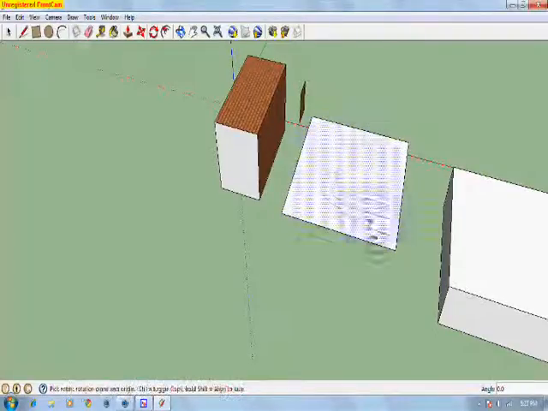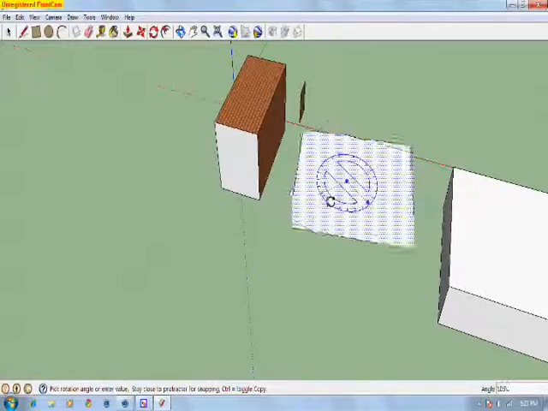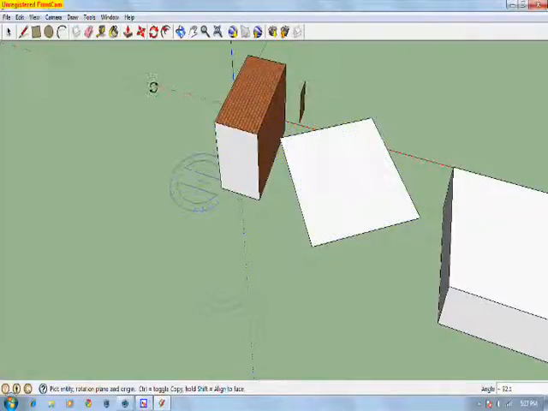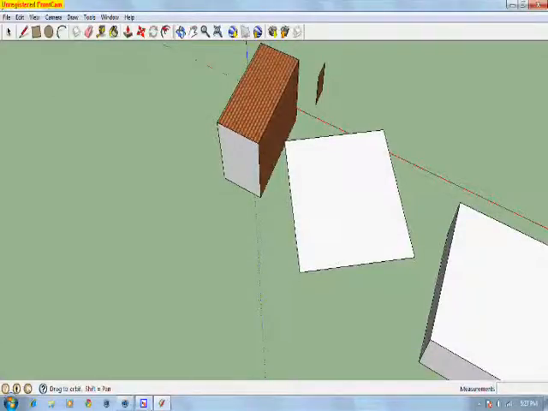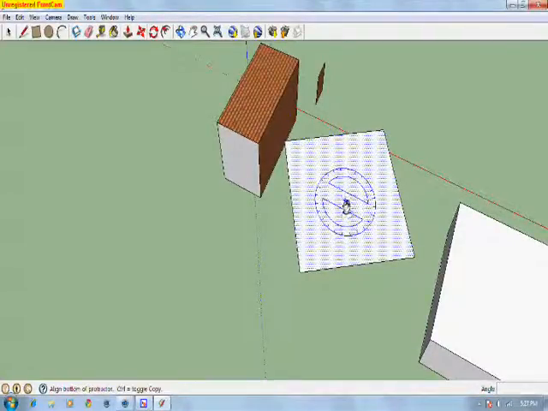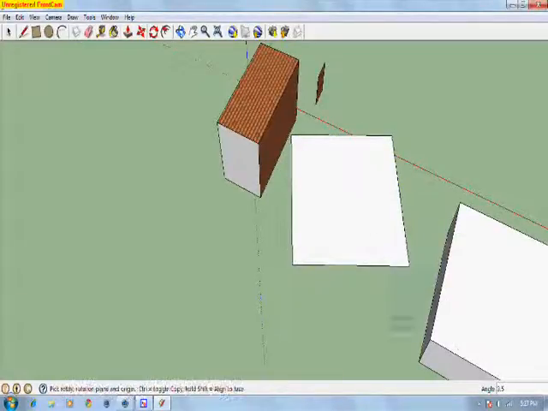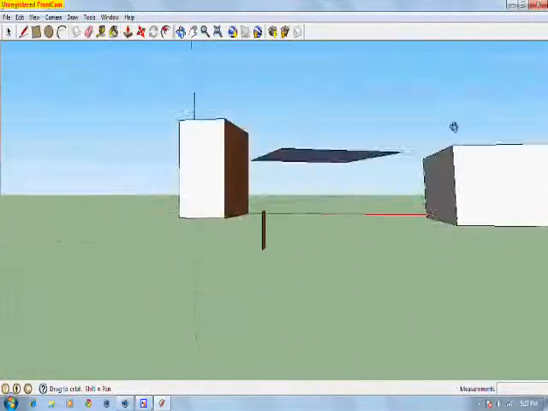However, you can also rotate it in another way. Just click it once, turn this to any angle, and then you will be able to rotate your 2D face in any direction you want it to, as such. And then just click it again, and it'll be left at that position you kept it in. So again, basically click it and choose an angle, click it again, and then just rotate it around. And then once you're happy with the angle it's in, just click again, and then you can use the orbit tool to look around and see what you've done.